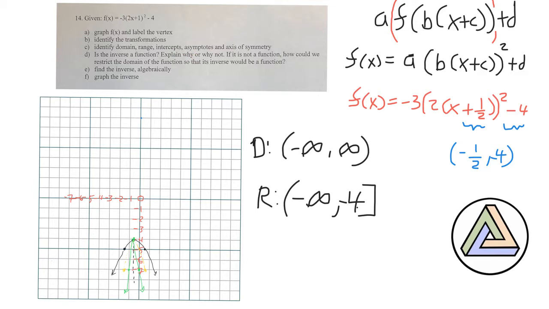Intercepts. Let's see. There's no x-intercepts. The only intercept is the y-intercept at this point, -7. Now, how do I know that? I could know that by looking at the graph. Clearly, it's on -7. Another way of knowing is to go to the original function and plug in 0 for x and see what you get. You would indeed get f of 0 equals -7.